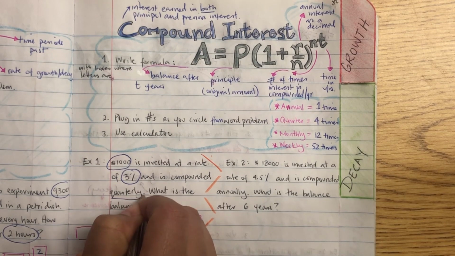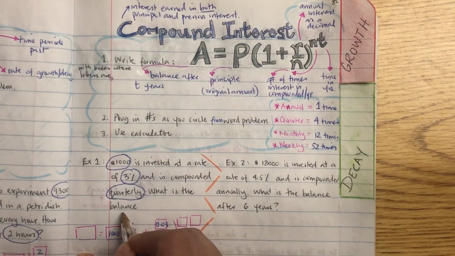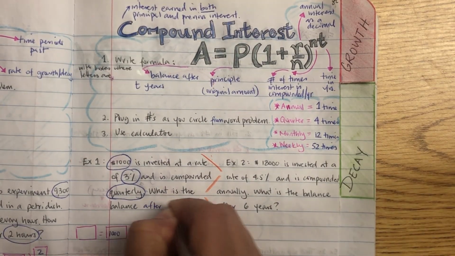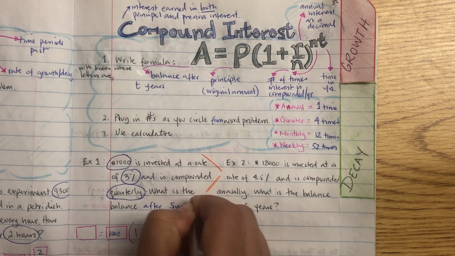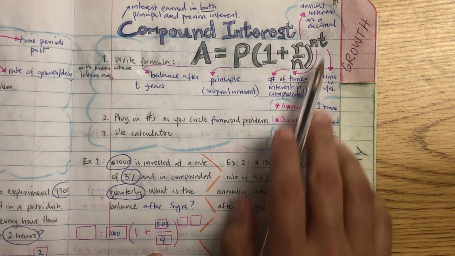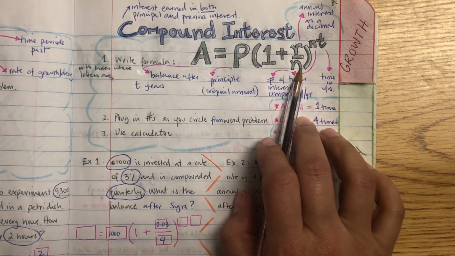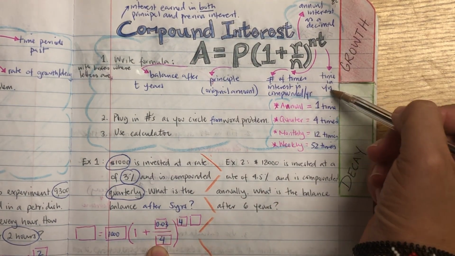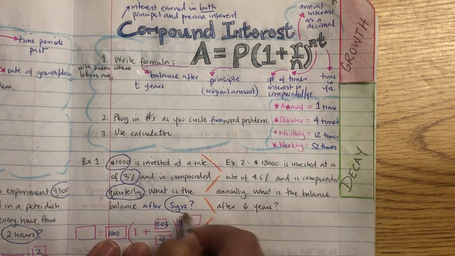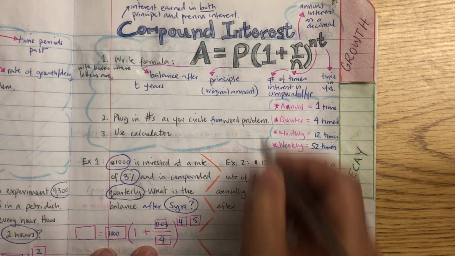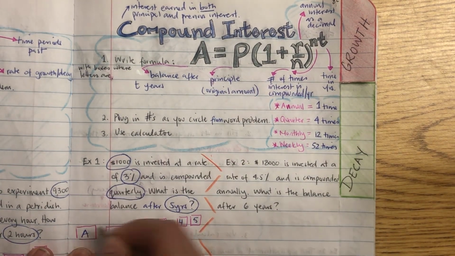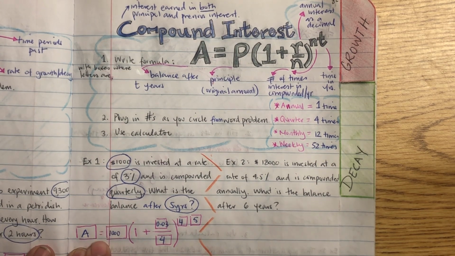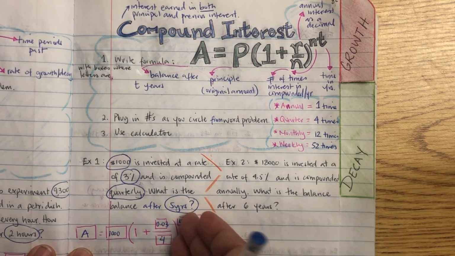Okay, so quarterly. What is the balance after, let's say, 5 years? This is a listening check. Color in quarterly circle. N again is the same number here, so that's going to be 4. And then T is the number of time in years, which I now have as 5 years. So that's 5. So I'm looking for my total, right? So what do I have after 5 years after all of this happens?